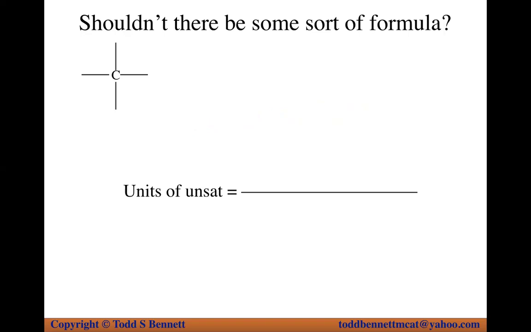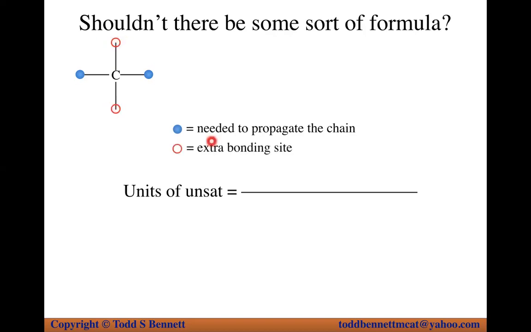So let's say I was dealing with oxygen. Well, sure enough, every oxygen will also have to make 2 bonds. If I had nitrogen, same thing. So basically, to keep a molecule connected, every atom needs to make two bonds. So I'm going to represent the absolute bonds needed to keep the chain going in blue, which means I have two extras. So carbon has two additional. So for every carbon, there's an extra bonding site. It can go above and beyond. So carbon has +2 in bonding sites. So I'm going to keep track of that.